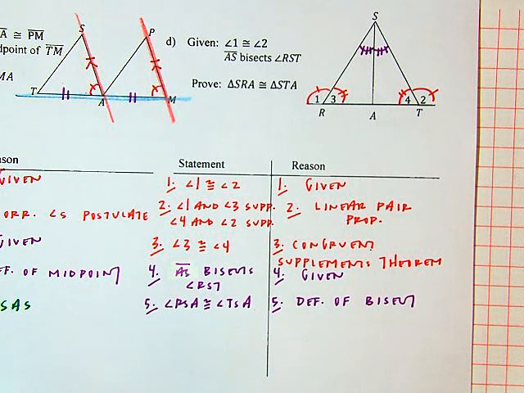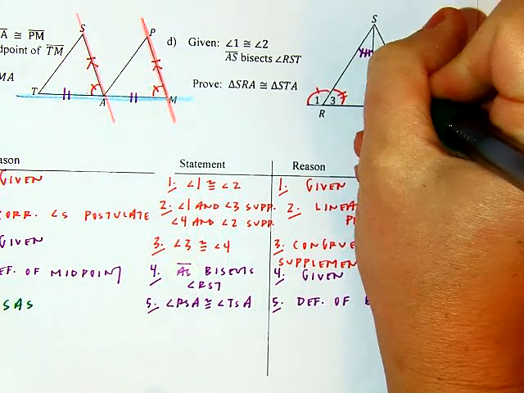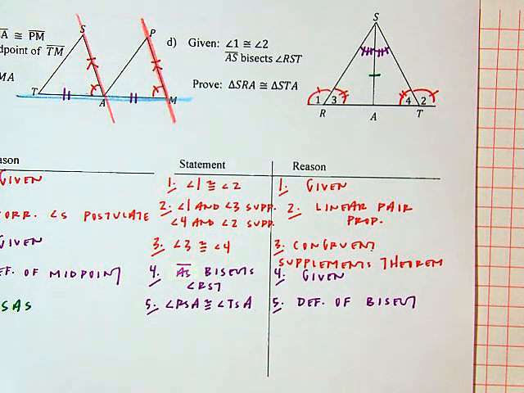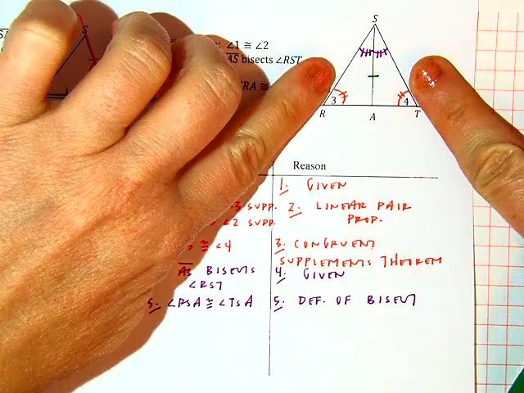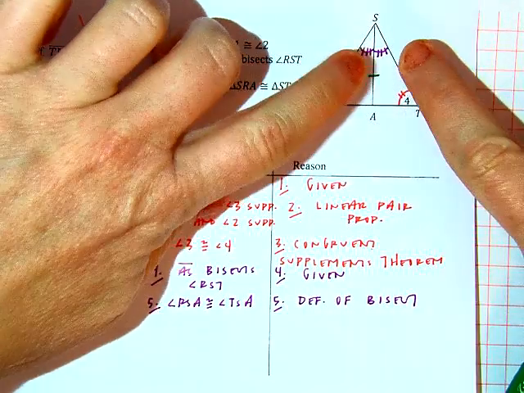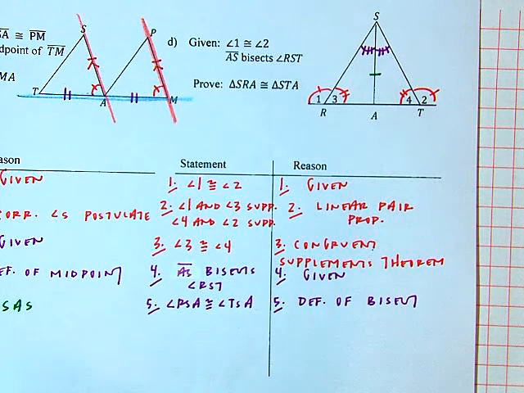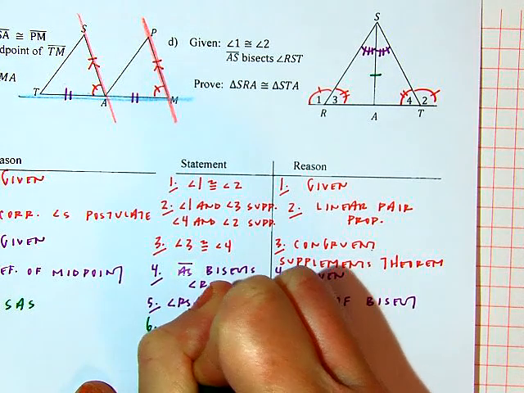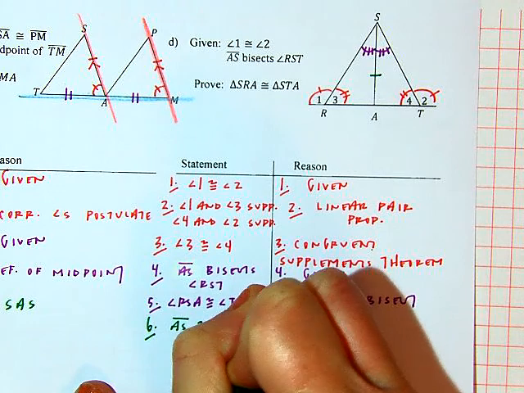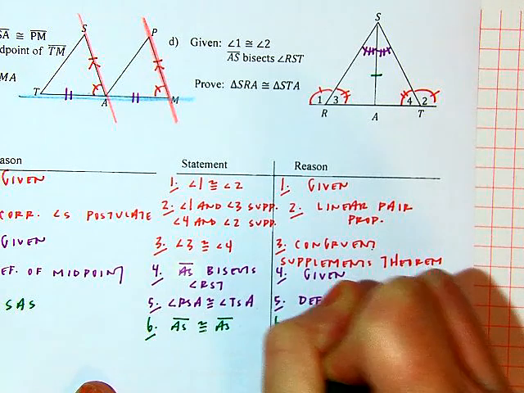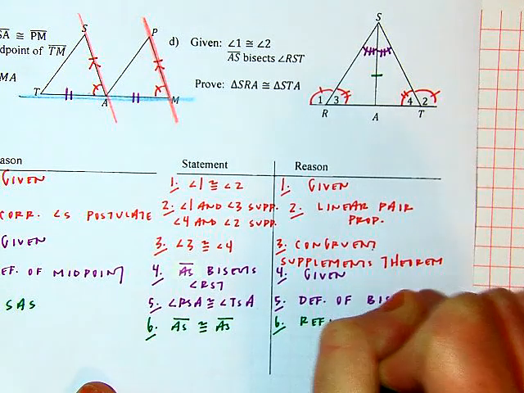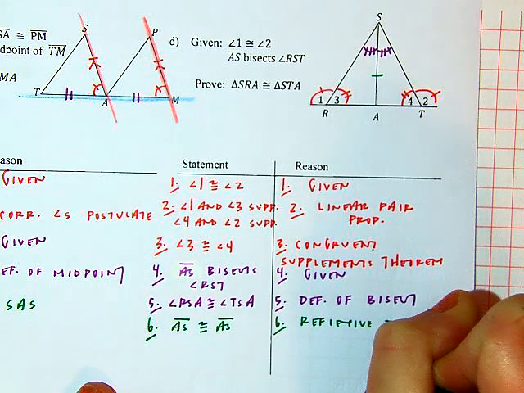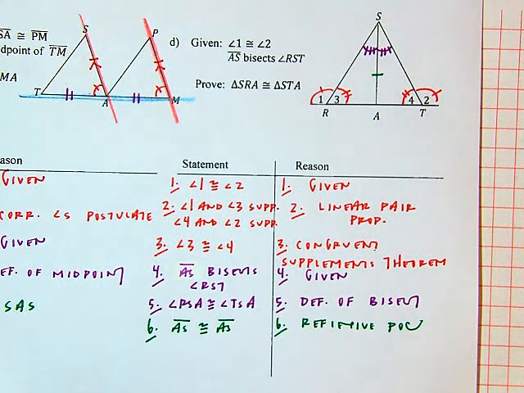All right, so now I have two pairs of corresponding angles that are congruent. I just need a pair of sides. So there's two places that I could build. What I'm seeing first is the reflexive property right here because it's that shared side. But I could have also built off the fact that this is an isosceles triangle, and that could have connected me to this pair of sides as well. So I have really a couple options here. I'm going to go with what I saw with the reflexive property, that shared side. AS is congruent to itself. Okay, reflexive property of congruence.